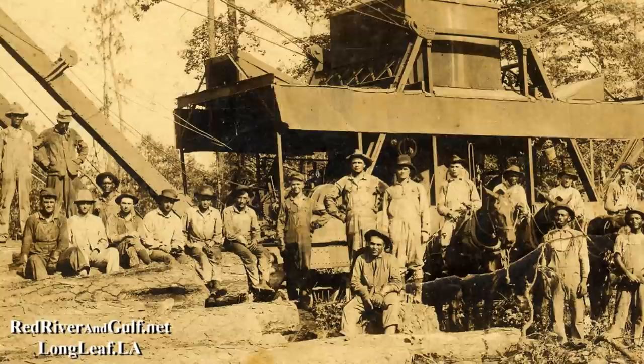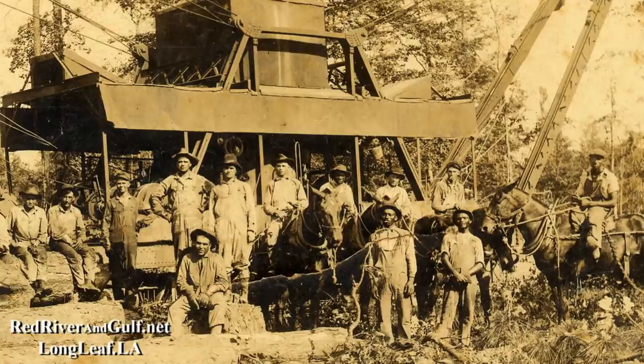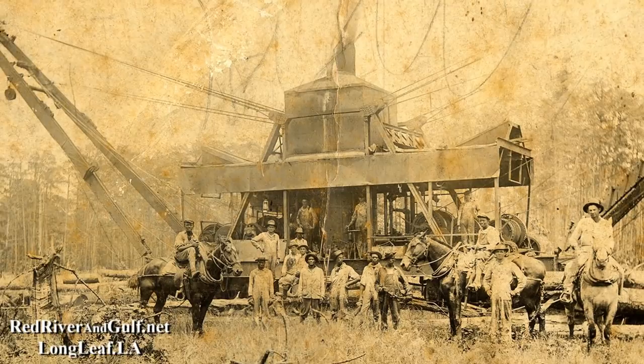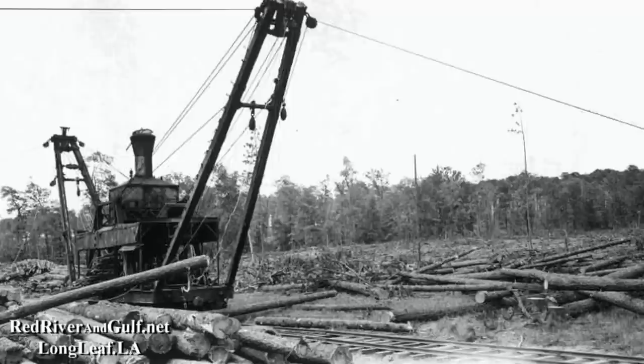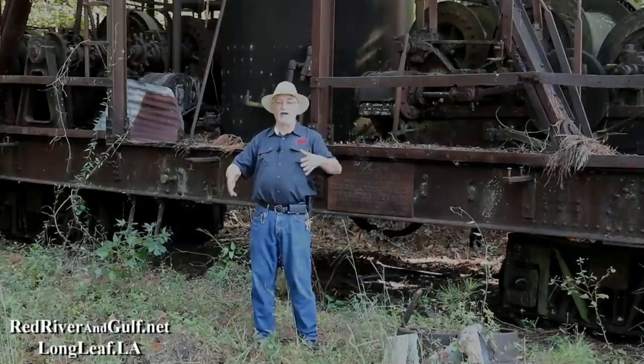Along with the machine would go a flat car with a water tank on it, because it carries no water on the machine itself — there's no room for any water. The water tank would be piped over through a hose a considerable distance away sometimes, because if you wanted to use all four cables you need to have all ends free. So the water tank would be down the track and a hose would be run back to the Clyde. If you're using only one end, the water tank could be kept right up next to the machine itself. You'll see pictures of Clydes moving with a water tank right up next to them — that means only one end is working.